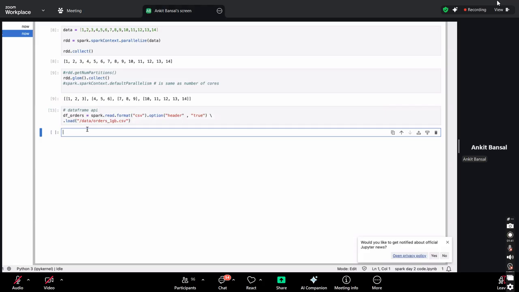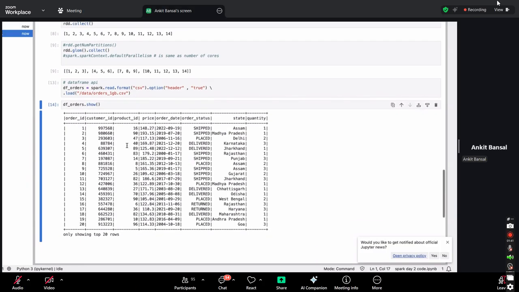Now, to read the data, you can say df orders dot show. Show is like take. You can pass how many rows you want to see. Collect again works here, but it will bring all the data. We don't want that. Our driver will go out of memory because it is 1 GB data, right? Show is an action, and collect is also an action, but we are just reading it. So I'll just say df orders dot show, and I'll run it.